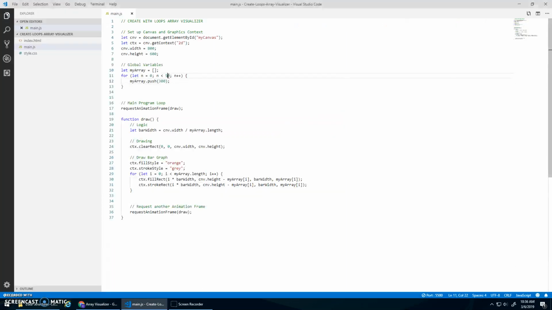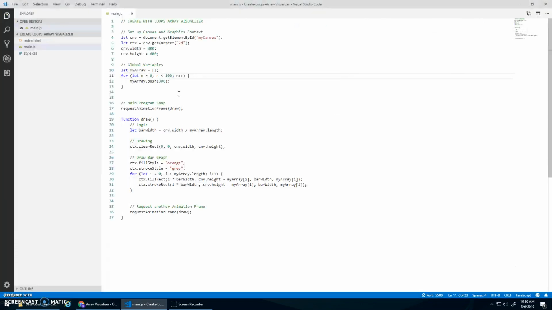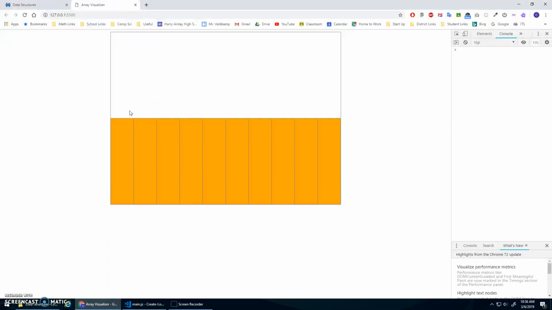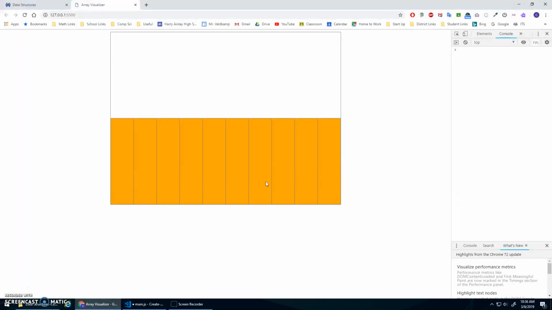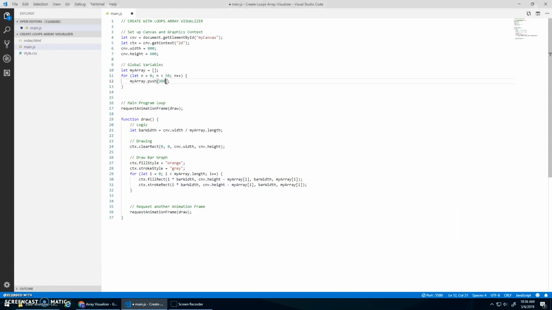And of course, we can change this to 100, and it'll loop 100 times, and I'll have 100 values of 300. Or I could just do it 10 times and only have 10 values. Right? So you just control how many elements you want with your loop, and what you push goes in here. Put that back to 50 again. And so this was all identical values, right?